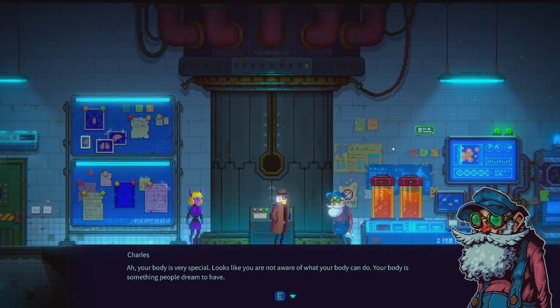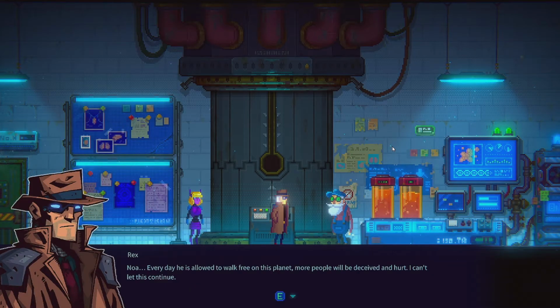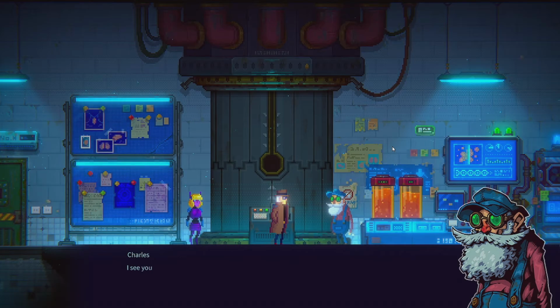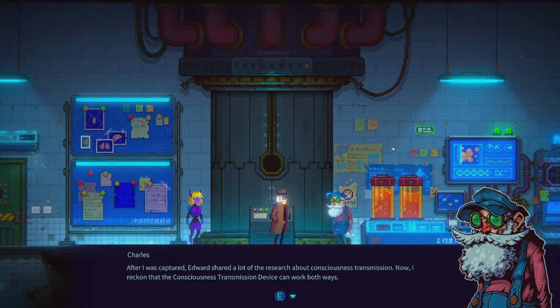Your body is very special. Looks like you are not aware of what your body can do. Your body is something people have dreamed to have. According to Angela, you must stop entering the hallucination. If you are robbed of your body, then who knows what Noah will do. Noah, every day he is allowed to walk free on this planet, more people will be deceived and hurt. I can't let this continue. I see you made up your mind. If you're this determined to be him, then there must be some way. There must be a way.